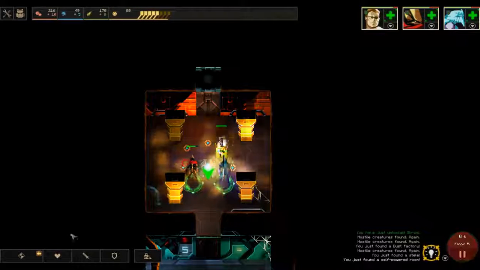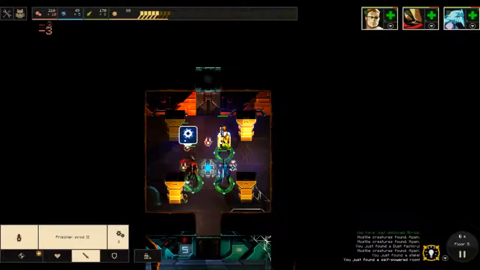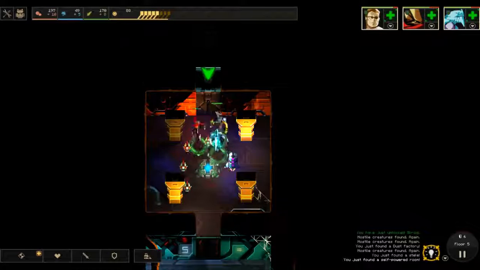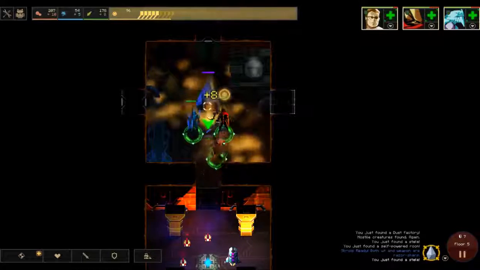Ooh, a nice room indeed. Self-powered and tin dust. Let's just put some prisoner prods in here. And a neurostun. Really wouldn't mind getting that neurostun upgraded. It does 30%, which is certainly significant, but when it gets up to 50, it becomes a lot better.